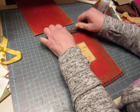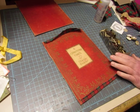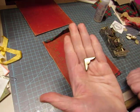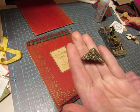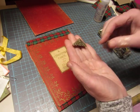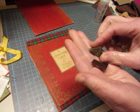So I don't know if I'm going to put this strip on there. Let me grab some corners so I can see how they look. I get these from Amazon. They're plainer. Or I have these fancier ones. There's two different types. There's this one with the little inset, and then there's this one. I can't remember which is which, but one is Tim Holtz and one is Recollections.